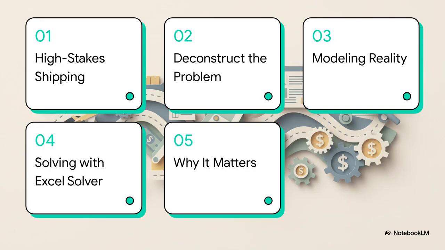So here's our game plan. First, we'll talk about why shipping is such a high-stakes game. Then we'll deconstruct the problem into its key parts. After that, we'll see how these models adapt to the messiness of the real world. Then, the fun part. We'll see how to solve a problem using Excel. And finally, we'll wrap up with why this all really matters for you as a financial professional.